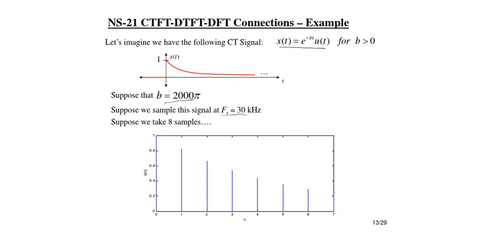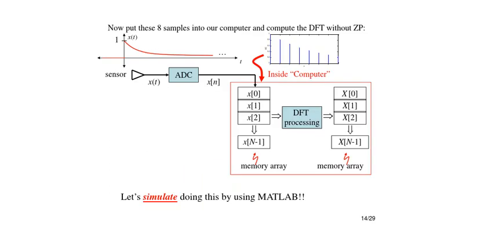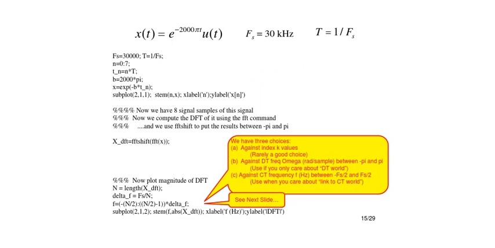So when we feed these 8 samples inside this block, right now we are not appending any zero. You can think of it as feeding the 8 samples in and computing the DFT, and this you can basically simulate in MATLAB as well. When we simulate it in MATLAB, you can define the sampling time, that is nothing but 1 upon fs, and this is your generated signal, e to the power minus bt of n, right? So that you can write it down.